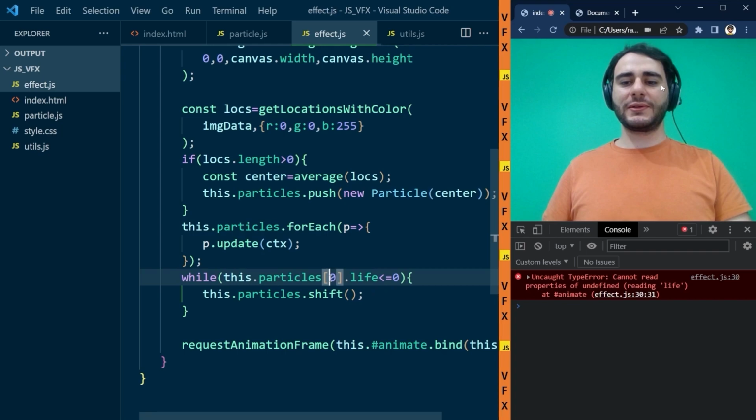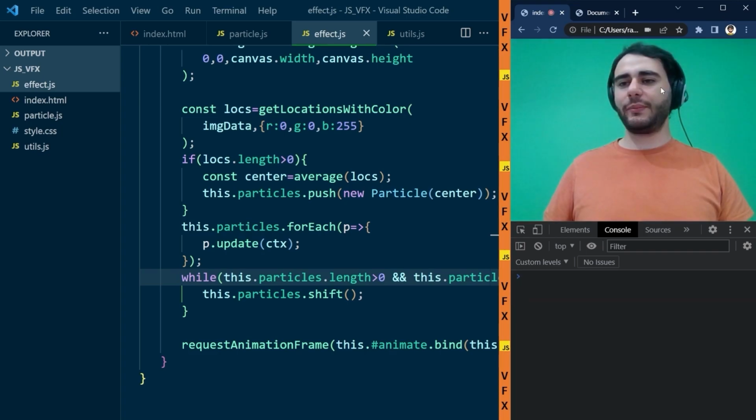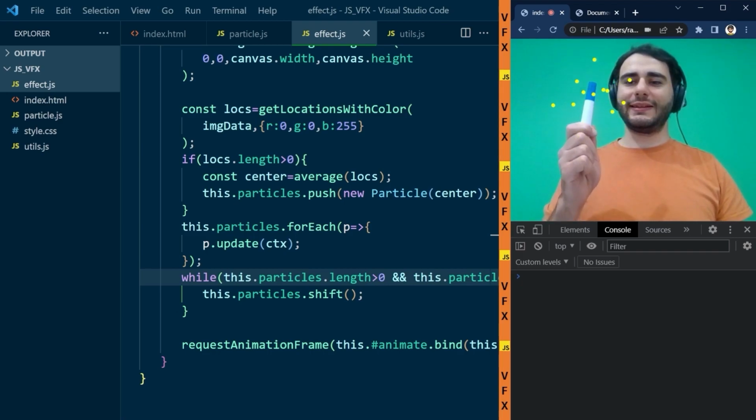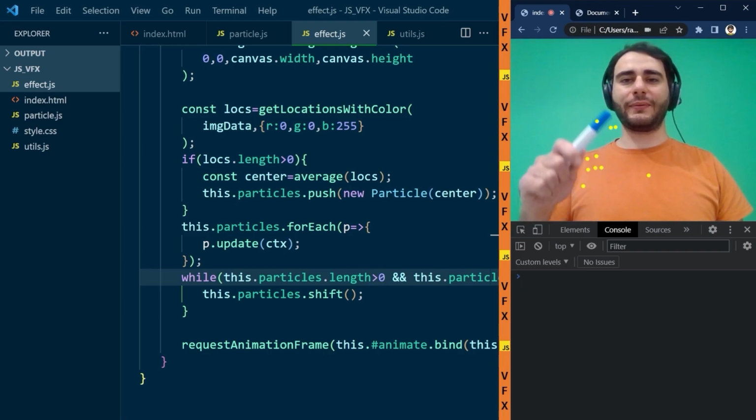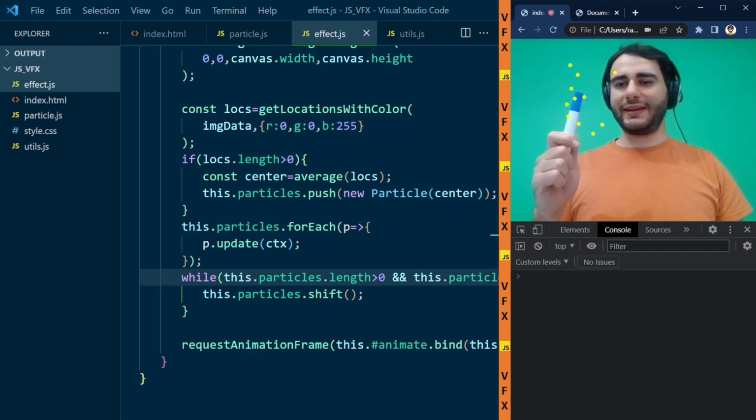That's because it tries to get particles of 0, but there's no particles of 0. So let's write here this particles length greater than 0, and with that condition, we are safe to do that shift. Now if we refresh the page, everything still works. So I'm back again, and this marker can go off the screen without it throwing an error.